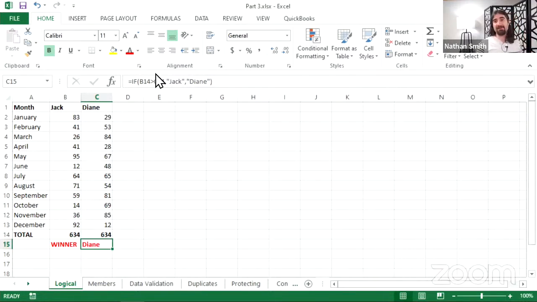So the problem that we have here is, this formula only works if they don't have the same amount of points. If they are tied, then it's too bad. The formula is not going to work properly. It's still going to declare Diane the winner even though there's a tie. So what we need to do is add just a little bit of extra stuff to this formula in order to make it work the way that we would really want it to.